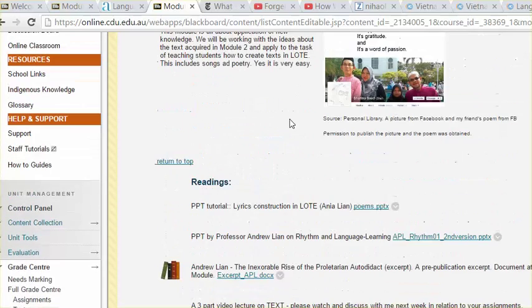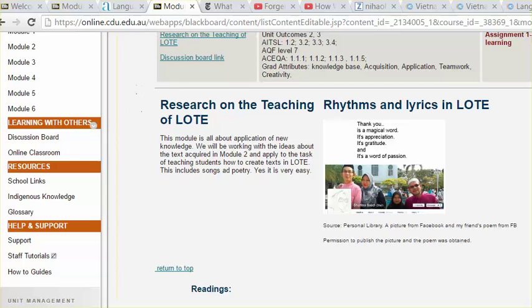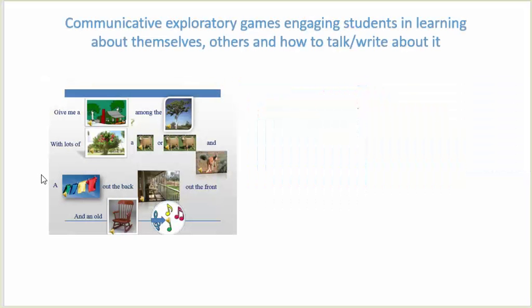Sam as well. All right, what I will do also, I will include this PowerPoint with the Give Me a Home Among the Gum Trees for you, so you can learn how it actually looks in a PowerPoint and create your own resources with different songs in Vietnamese, in Indonesian, in Chinese, using this kind of template. And it's fun, and if you have a few, then your students can actually explore a real song in quite a detail, in an interactive way, and at the same time learn a lot of cultural information, especially if the song is integrated in your lessons in a way that facilitates cultural learning.